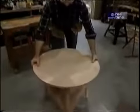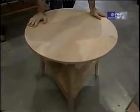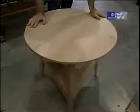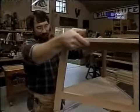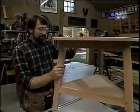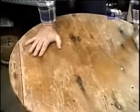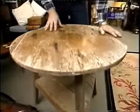Well, here's our version of that cricket table. And I made mine out of oak because I'm going to use it in my office where I already have an oak sofa. And I think I'll put a small TV on the top, and then on the shelf down below, I think I'll put my answering machine. It has a wonderful patina on the wood, something that might be a little difficult to duplicate. But one thing is for sure, I know we can build this table.